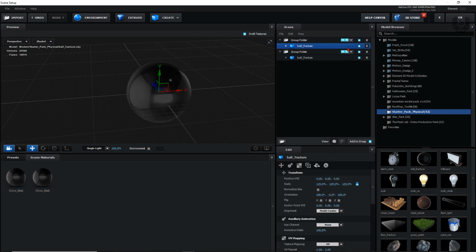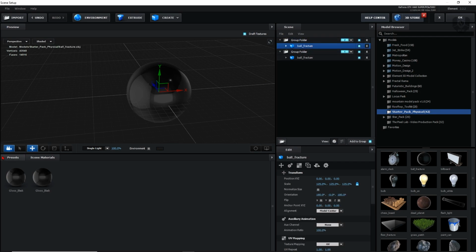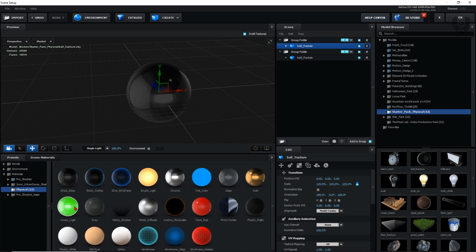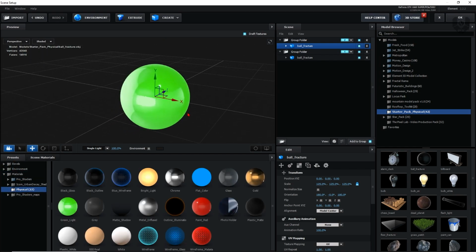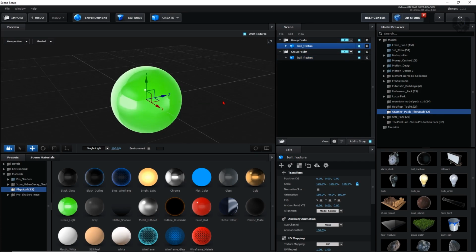Now you have another group, but we need to create this on group 2. Now you have to color this second one in a different shading. So I take the coloring from presets, physical. Let's take this green one so it will be easy to understand. Right now the first one is this one and the second one is our green one. So now the basic stuff is done.